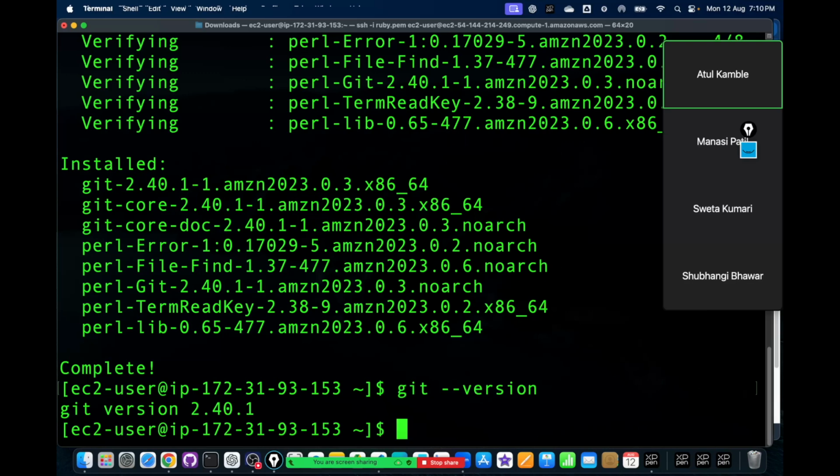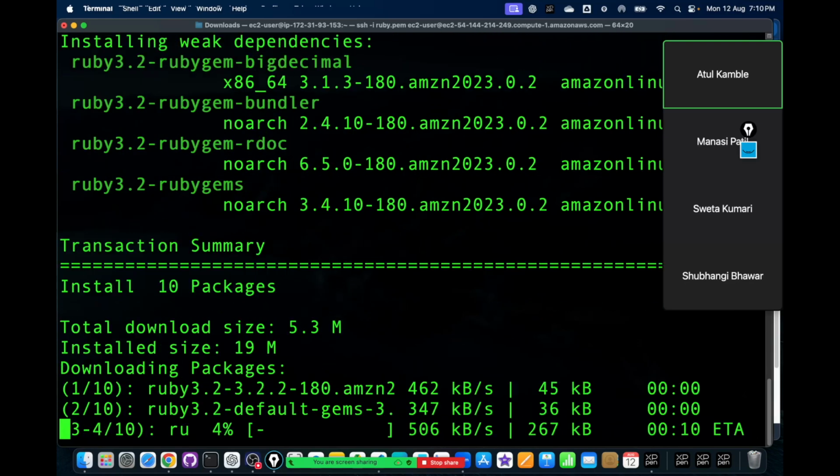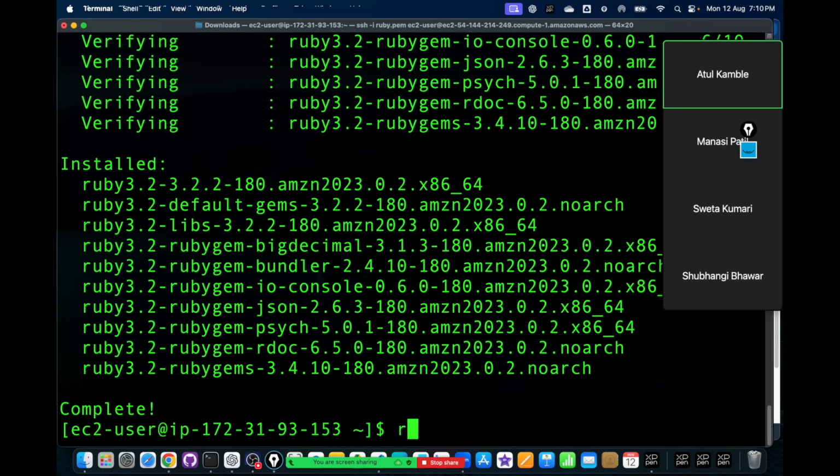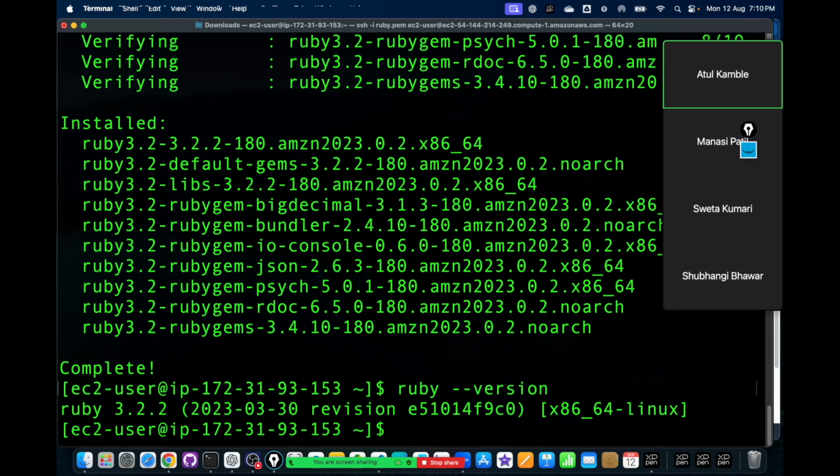Now let's try to install Ruby here. So we will try sudo yum install ruby -y. Now let's cross check the Ruby version by ruby -version. Here you should get an output.